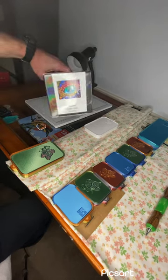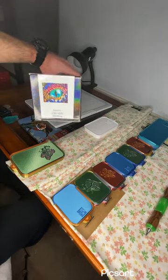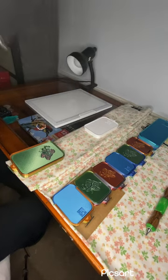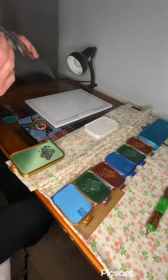It is their squares, not my favorite. I believe this is... Doesn't say the name on the end. It's a dragon eye.